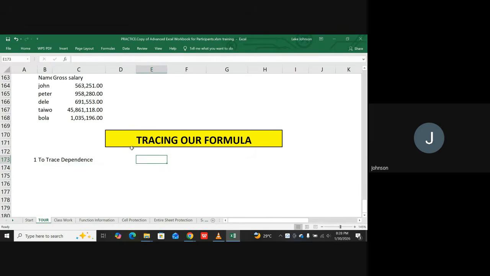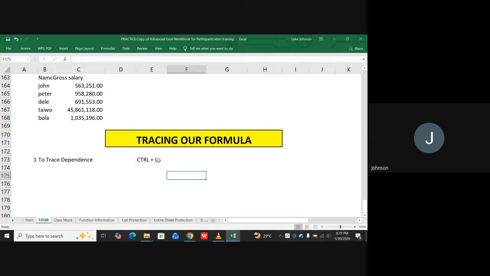To trace dependence, but let me be sure that I don't mix them up. It should be Control, then plus this key. So this is how to trace dependence.